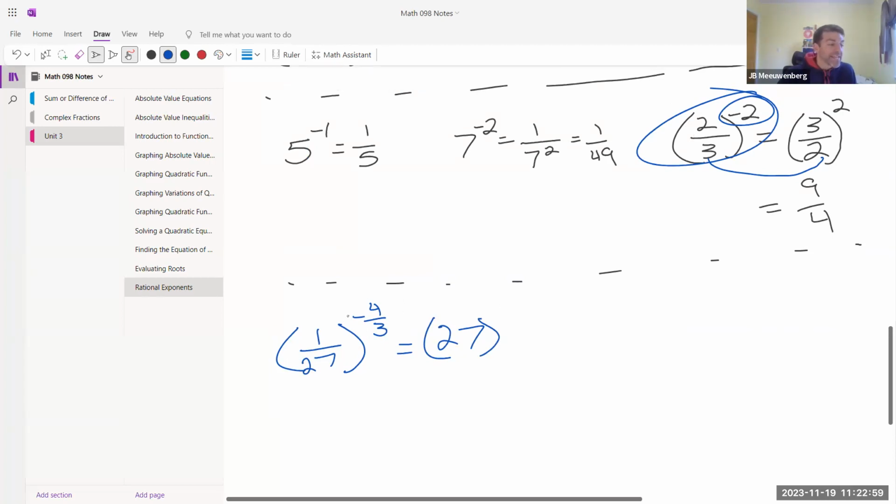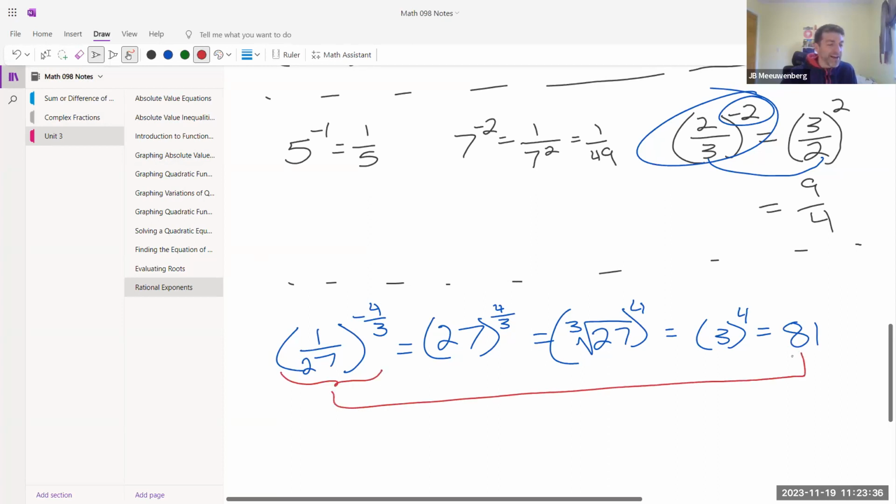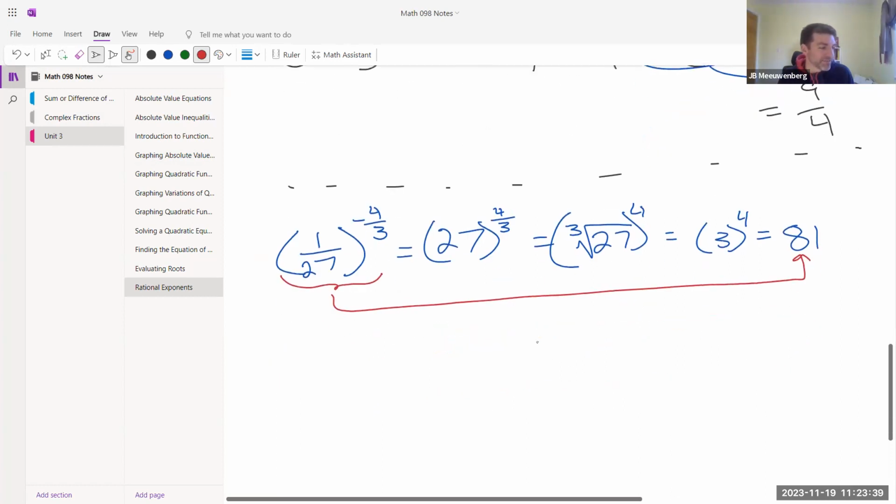When I do that, it makes my external exponent there positive. It doesn't flip it, it just makes it positive. Then we take 27 to the third root here. And once we get that, we are going to take it to the fourth power. The third root of 27 is 3. 3 times 3 times 3 is 27. And that to the fourth power is 81. Look at what we started with here. Can you believe that that turns into the value of 81? Probably not what you expected it to.